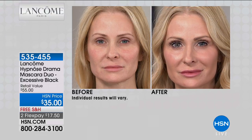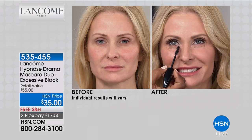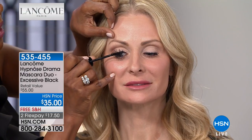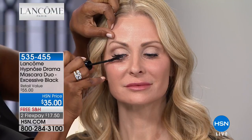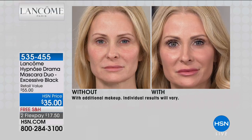How does it do that? All of our brushes are actually patented. I know that sounds hilarious, but it is. They're all patented, and they're designed to give you your greatest deposit down the lash line. So when we look at Stacey, we're seeing her bottom lashes, and we're also seeing her upper lashes. What I want you to do when you get this home is really deposit and wiggle and get all of that mascara at the base of the lash. When you're done, turn it over and really separate with the top of the brush. That way you're getting your mega volume with no clumping, no tangles.